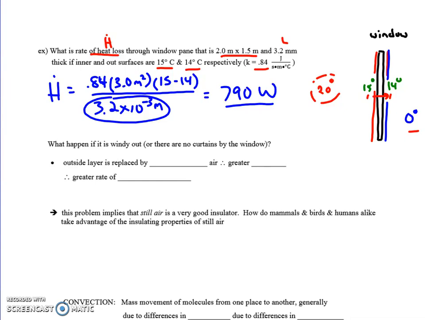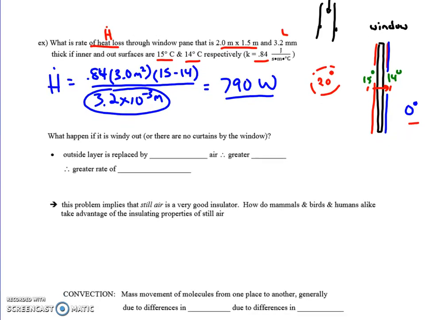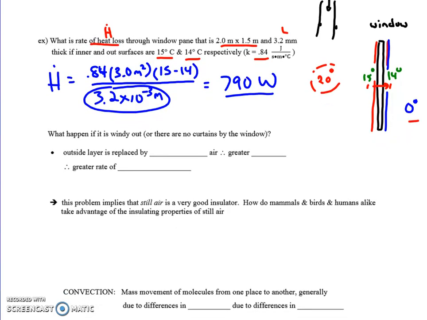So they'll have a pane of glass, I'll represent with this, another pane, and between them, they'll have either a very, very thin pocket of air or even ideally a vacuum, because if there's a vacuum there, there's no way for molecules on each pane of window to collide with each other, so you're going to have practically no conduction. But generally there's going to be air there because of pressure issues in sealing. So air being a very poor conductor, in other words, a very small number for K, will help offset that. It makes more sense to do that rather than a really thick piece of glass. The other is just not make the window so large, but generally you might want that for light purposes.